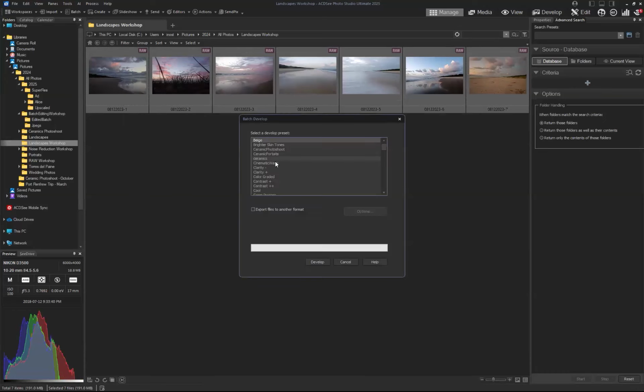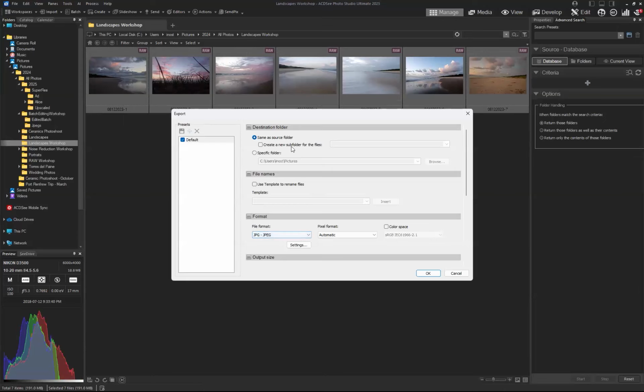Batch develop, cinematic warm, export files to another format, create a new subfolder. It'll just be JPEGs.